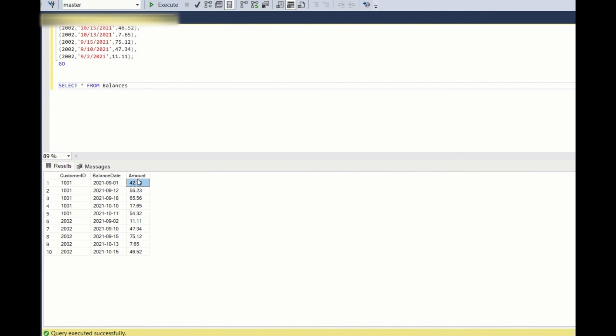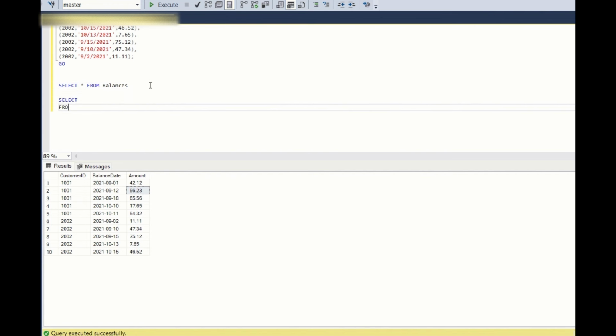to add another column called end date, and that end date should be the next row's date minus 1. That means here it should be the end date, here it should be 11th, and here it should be 17th. So the next row minus 1. Hope you all understood the question. Let's see how to solve this.